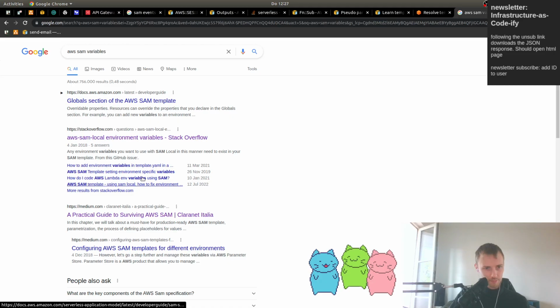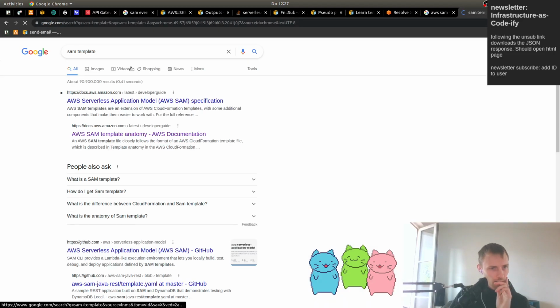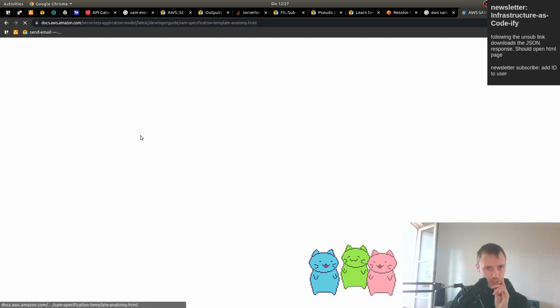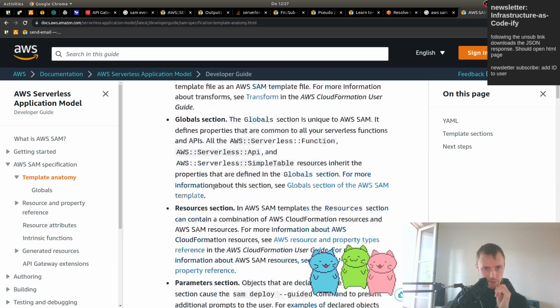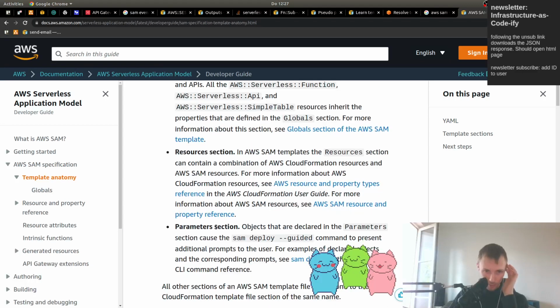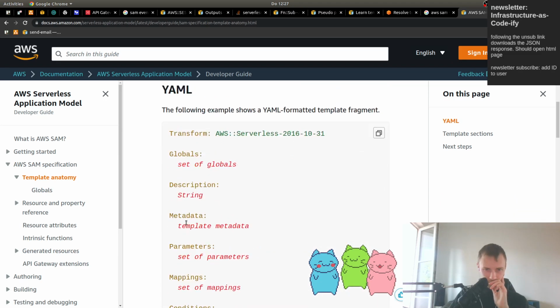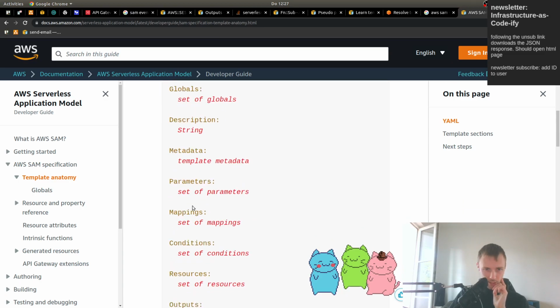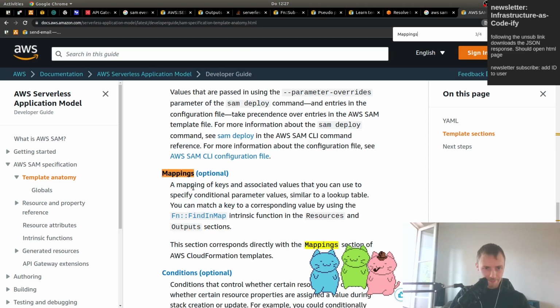SAM template anatomy. So we have transform, we have globals, we have resources, we have parameters. Description, metadata, parameters, mappings, conditions, resources. What are mappings?